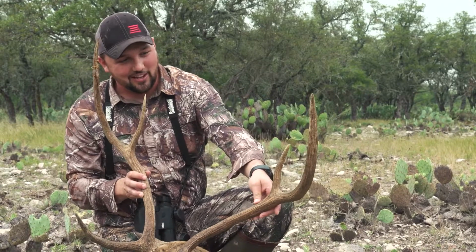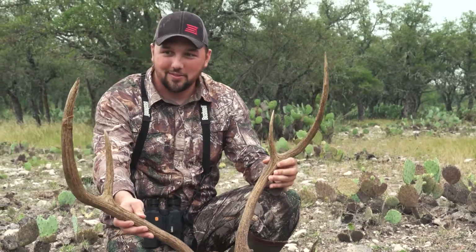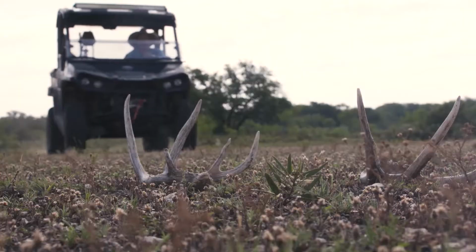This is my axis deer for the year, so I am pumped. Man, that is a beautiful deer. Beautiful hide, too.